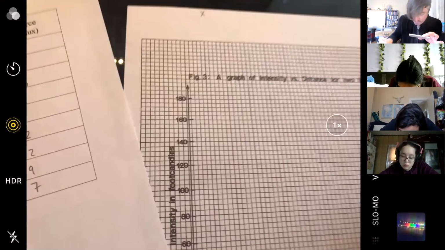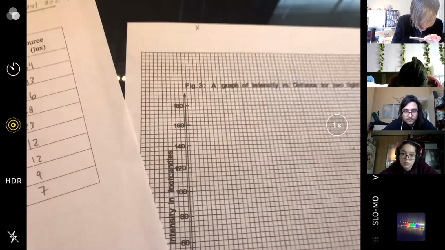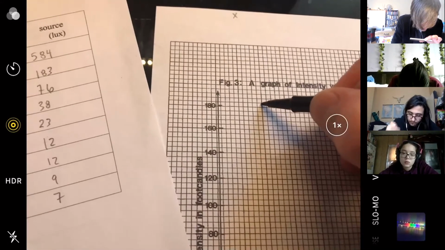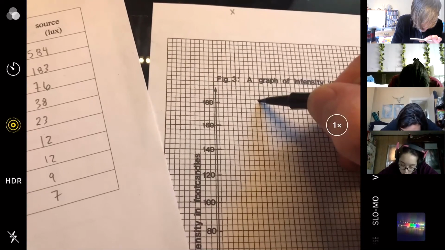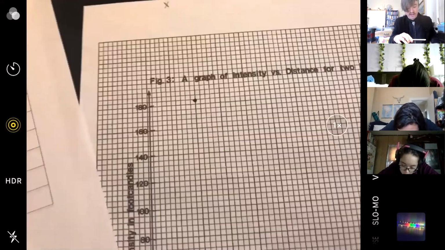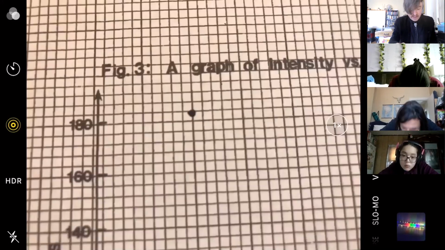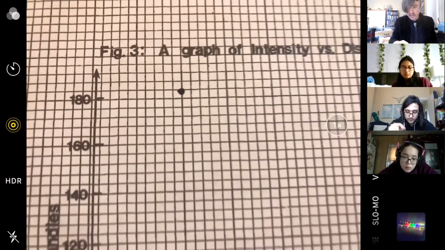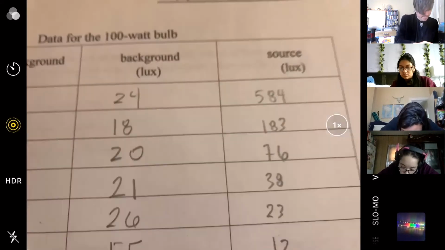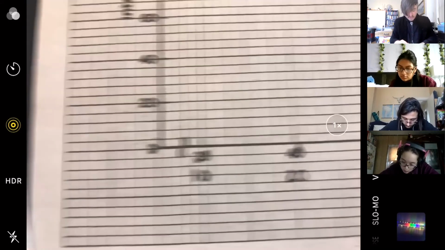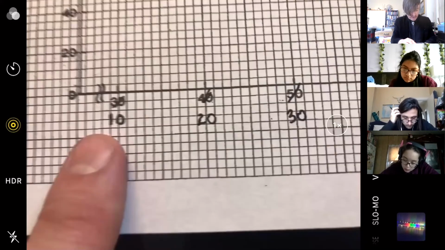So I'm going to put my data point, I'm going to use a felt pen, right underneath the 184. And make your data point big and fat so we can find it later. You guys see how I did that? You with me? Good. How about at 20 centimeters? So from the 10, it goes to 180. Sorry, we were at 10. We got off the chart.